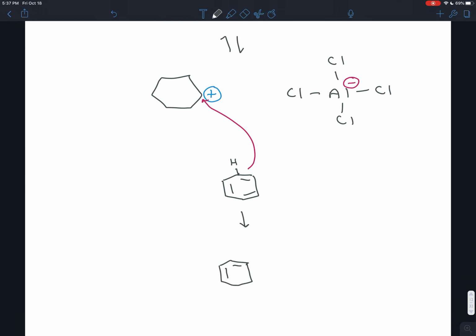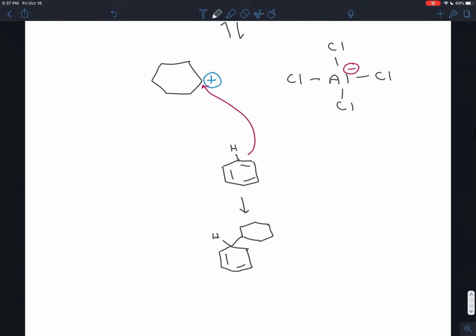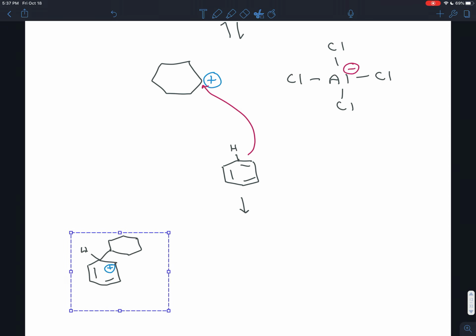What we get at first is we have our benzene ring. Those electrons in the pi bond are used to form a new bond, and the new bond will be to our carbon chain, which here was a cyclohexane. Now, this carbon had those pi electrons. They were taken away, and so now this has a positive charge. But that positive charge, as we've seen previously, is allylic, and so we have resonance.